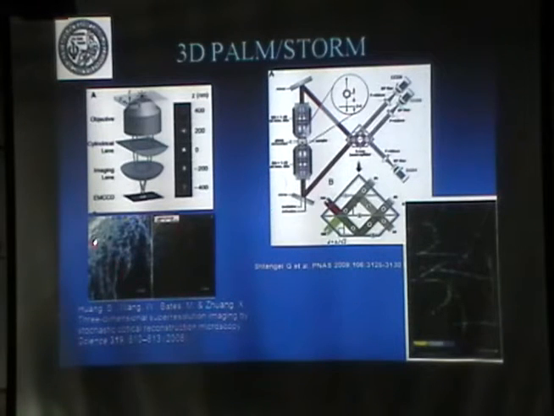The other methods, I showed this one with the astigmatic. There's another method you can use, which is with 2 objectives, and then interfering the light from the 2 objectives. It works pretty nice, but it has a small range, and it's quite complicated. To start with, you need 3 of these cameras, which each one costs $35,000. And your sample needs to be in this very tight region. So it's good for a lab, but not good for mass production.